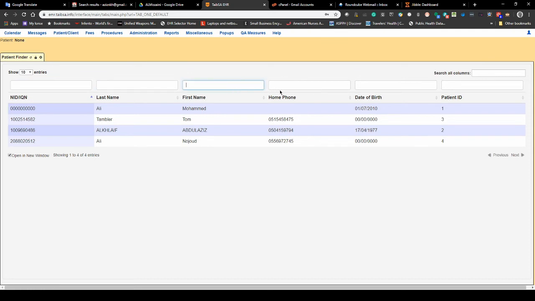By putting the phone number or mobile number here, you could locate the patient, and those are required fields, so they must be filled. This is the national ID or Iqama. This is last name, first name, mobile number, then birth date, then patient ID, which is the medical record number.